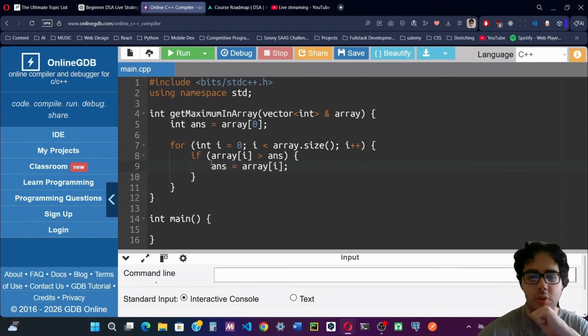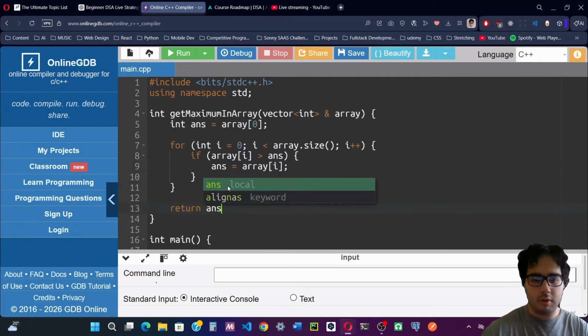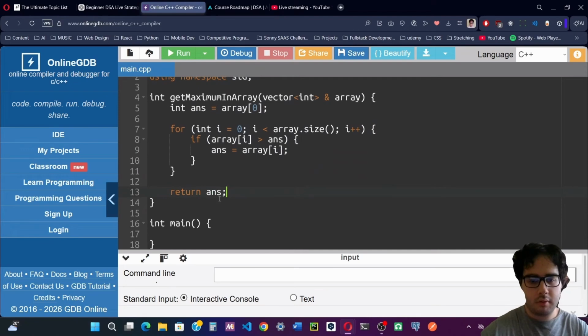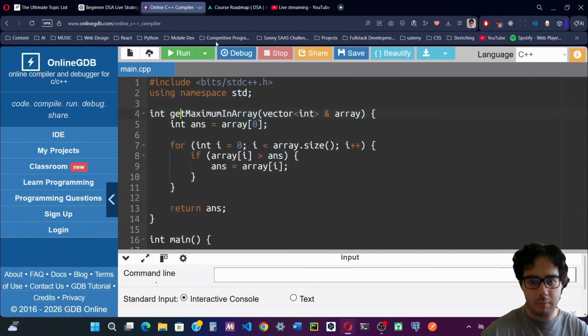So we already have ans set to the first element in the array. If there exists an element in the array which is greater than ans, we set ans to that element, and then we just return ans, which is going to be the maximum element in the array.